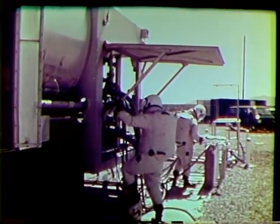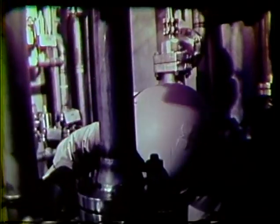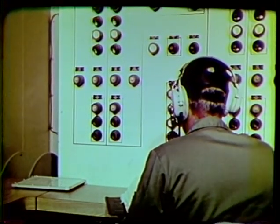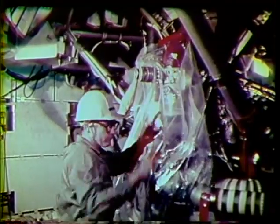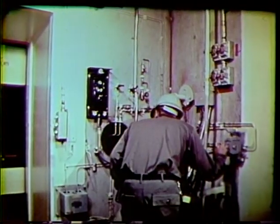The initial procedure, known as PREPS, ensures that the entire PTS system from the topside area to level eight in the missile silo is ready for the propellant transfer. The entire PREPS procedure takes approximately four hours, and at some bases is done by a special PREPS team prior to the arrival of the PTS transfer team. During this procedure, the team follows TOs requiring them to check electrical systems for the stage one oxidizer, install polyethylene sheeting to protect engine components beneath the fill drain quick disconnect, and connect the vent to the missile.